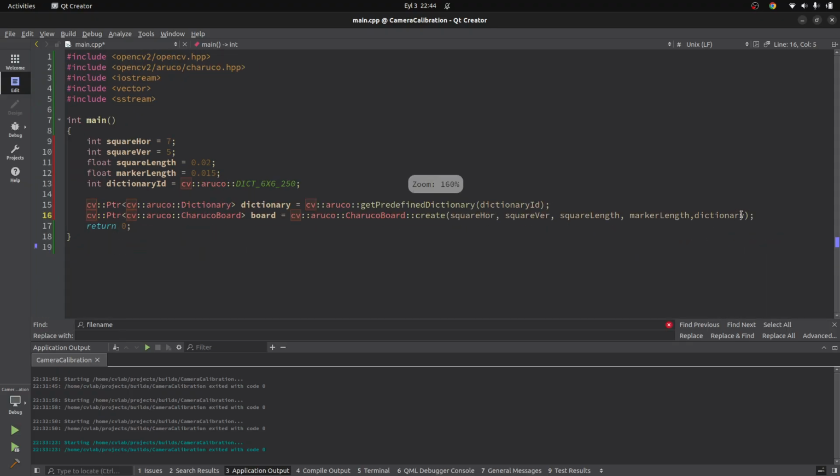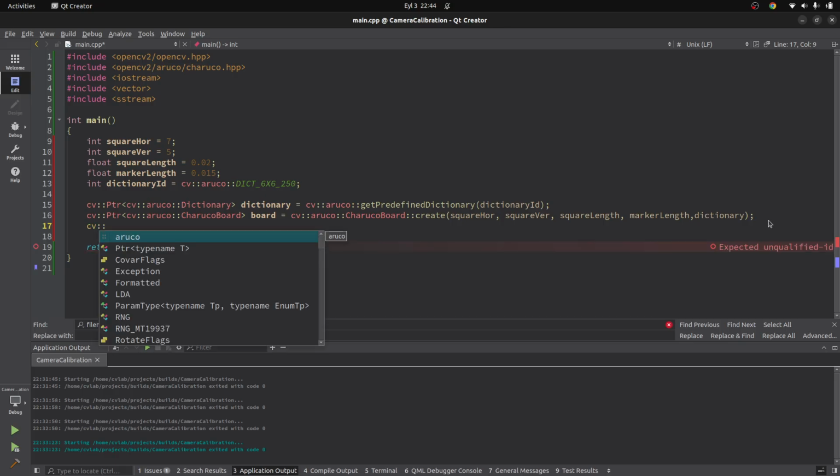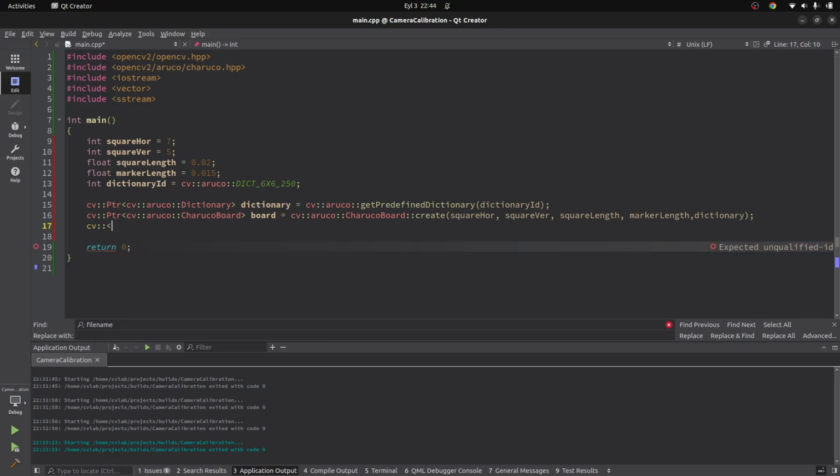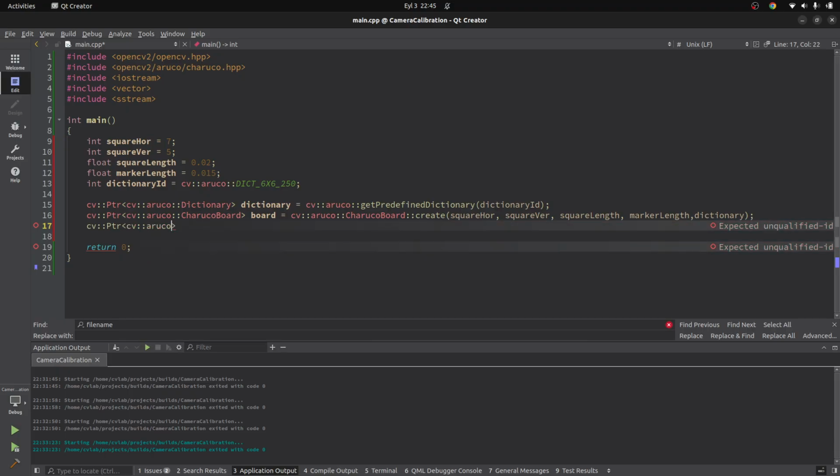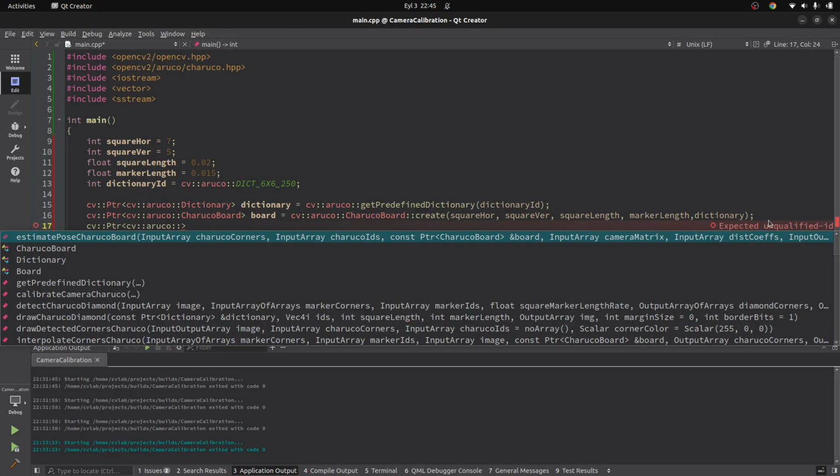Now we can define our parameters. Let's also define it as a pointer, which is going to be the detector parameters, again from the ChArUco namespace.